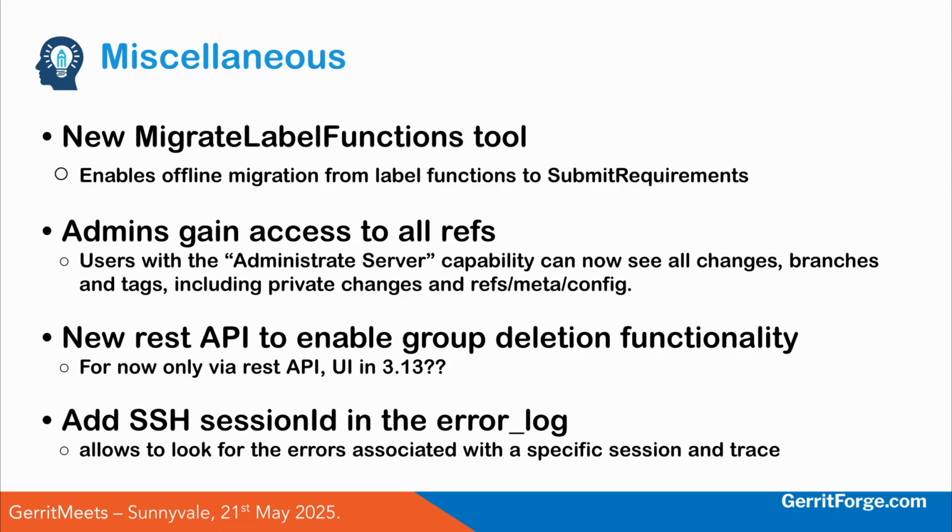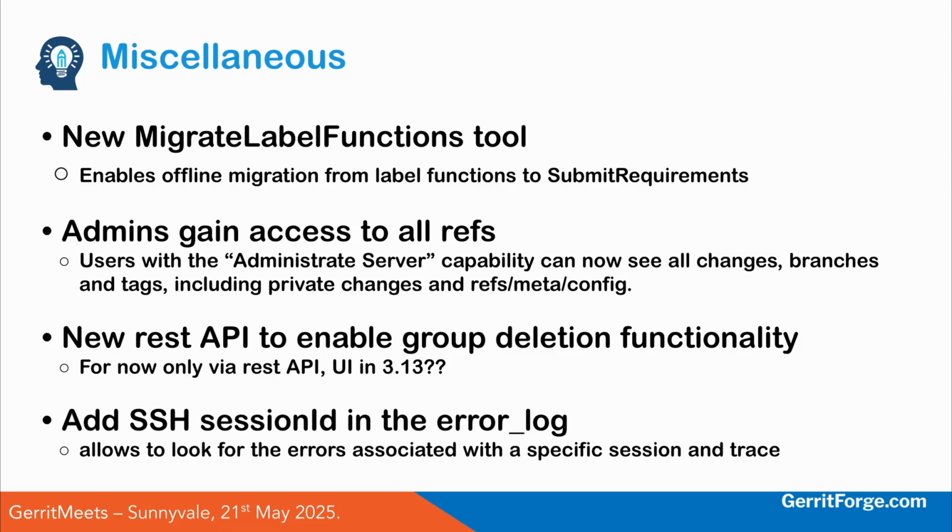There's a new REST API to enable group delete functionality. So yeah, group deletion is a bit of a problem at the minute. There's quite a bit of work going on in the user deletion, group deletion space. Part of it is this new REST API to enable group deletion. Now, I also know that there is a change out there for a button, so that when you go on the UI of a group, you can also delete it from the button. That has not been merged yet, but hopefully we'll get there soon.